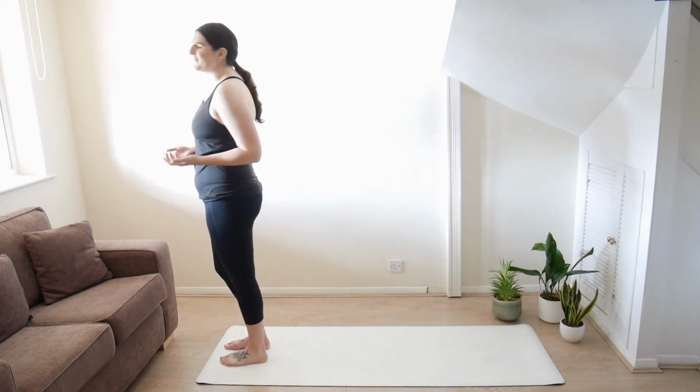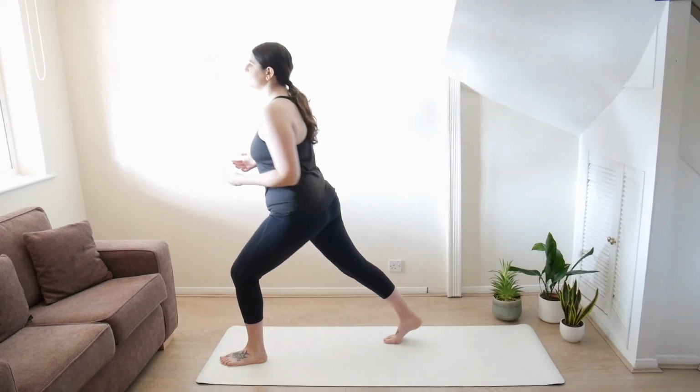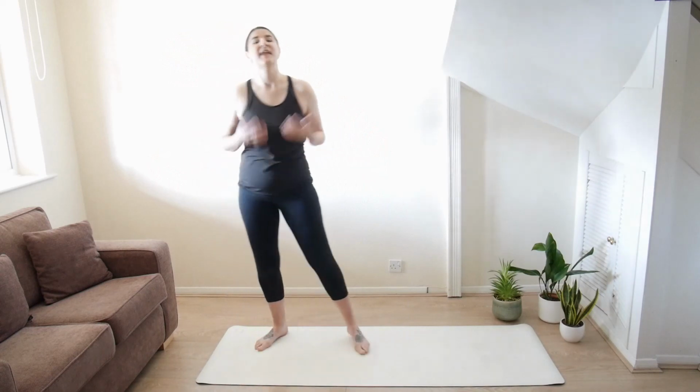So to do this pose on the left side, it's just the same. We'll step back with the right foot, bring the toes out to about a 45-degree angle, and do the pose on this side. So this is a really nice one for stretching the whole body after spending time at a desk. If you can, try and hold it for at least 5 breaths on each side and see how you get on from there.